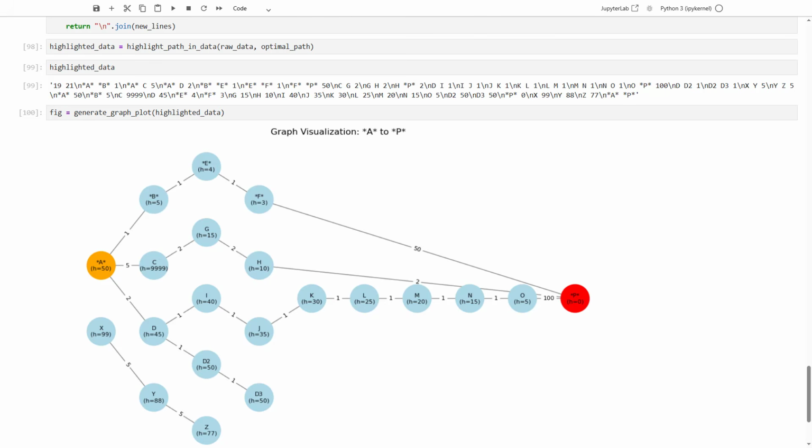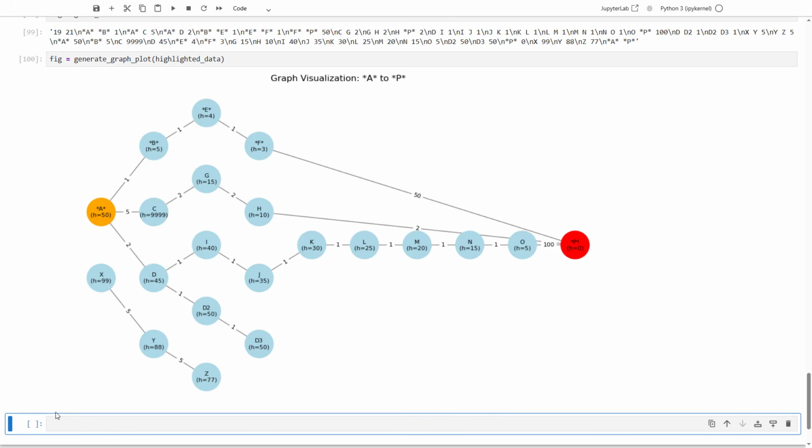So it actually makes sense. The algorithm itself completely changed its mind just because of the heuristics. It didn't bother to go further after it because of a lot of 9s, and it took the longer path to avoid node C. So yeah, Dijkstra would have entered the trap because it doesn't take a look at the heuristics, but our algorithm actually avoided it correctly, and this is what we did. A, B, E, F, and then P.